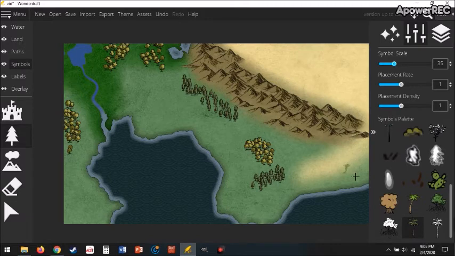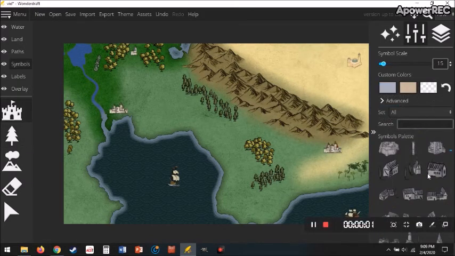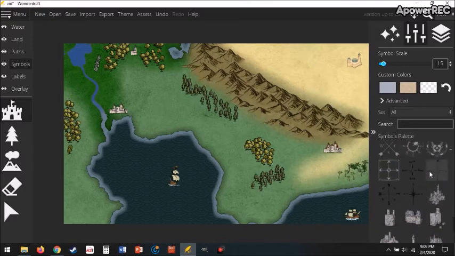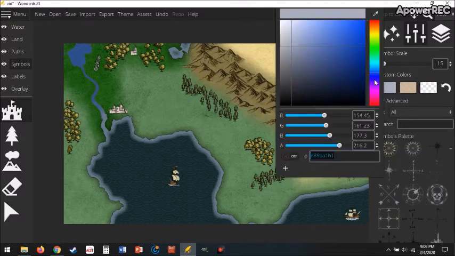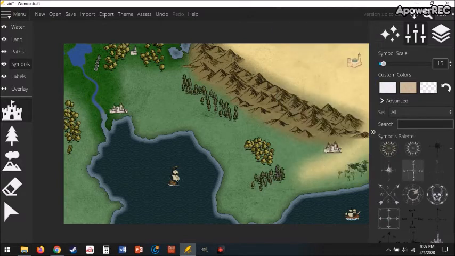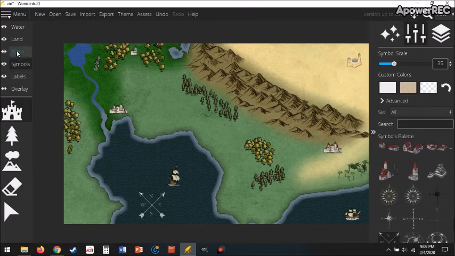So, you gotta play with scales a lot. Now, obviously, no map is good without some sort of directional. You gotta know where you're looking at. It helps. And one of the cool things is you can kind of put it wherever you want. There you go, get a nice little one. A lot of times you put it aside, maybe with your key or legend, depending on how you grew up talking. I've heard it called both.